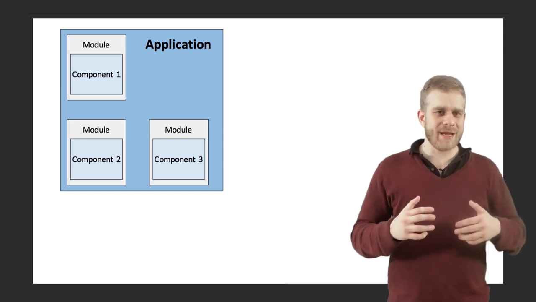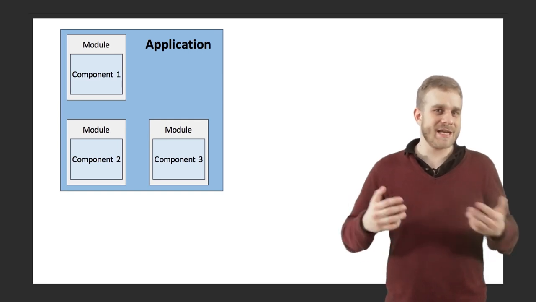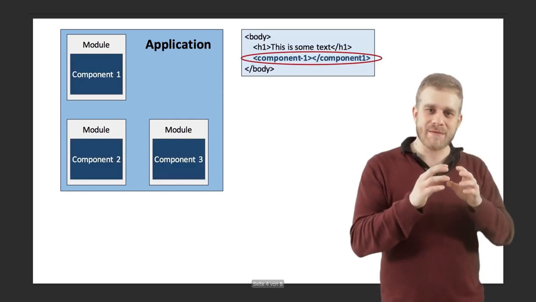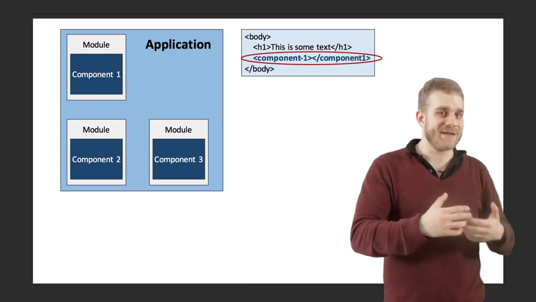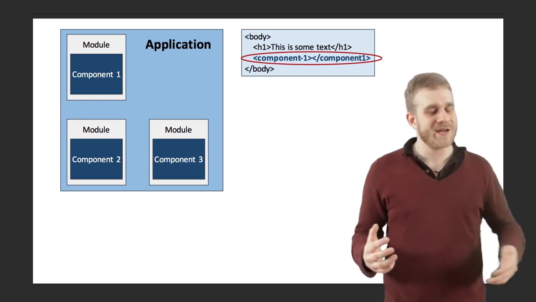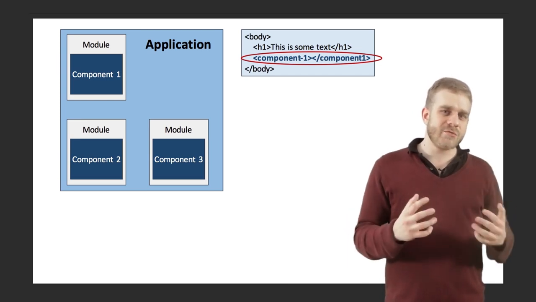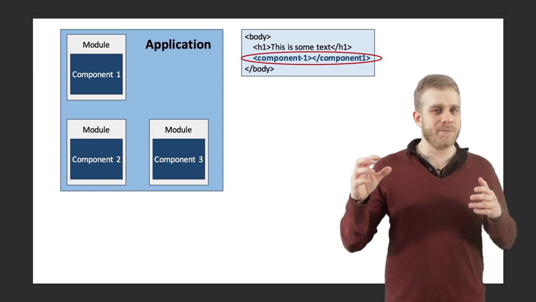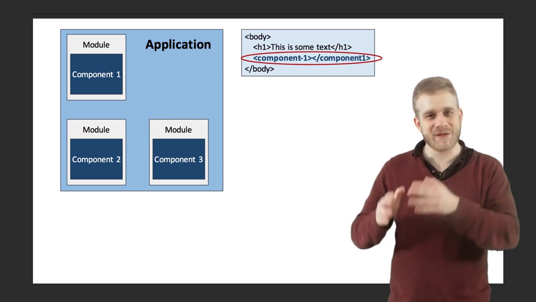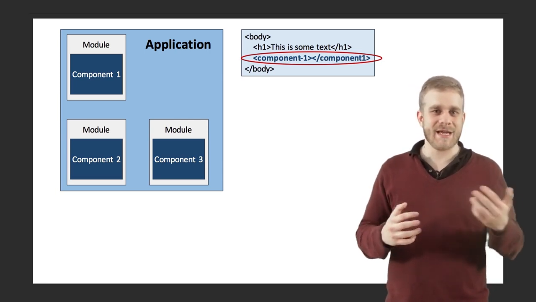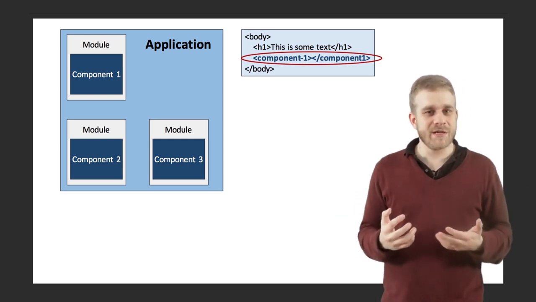To make sure that you're able to use these components, you can give them selectors, which is basically a name, and then you embed that name in HTML tags, so in a greater and smaller sign, in your HTML code. That will be how you include components. And of course, we will see that in detail in an extra video. But just so that you know, you create your application from different components which you build together and which you can obviously reuse. And that's the great benefit: the reusability, the scalability, and that it's very easy to maintain, since you make up your app from these reusable parts.